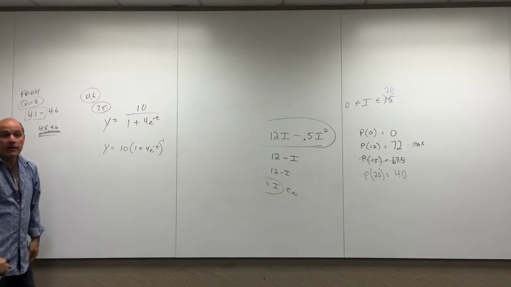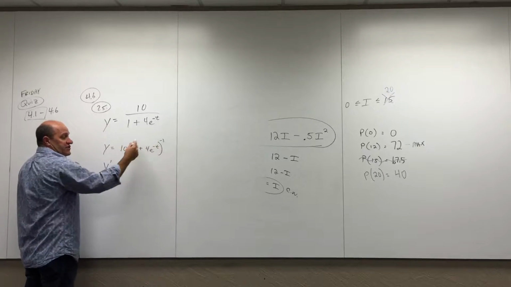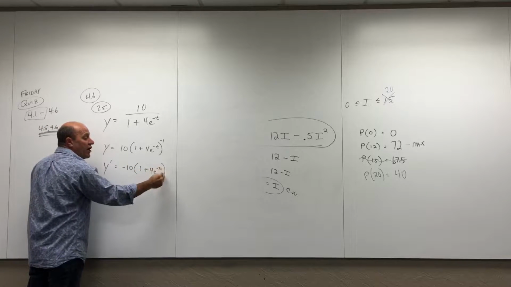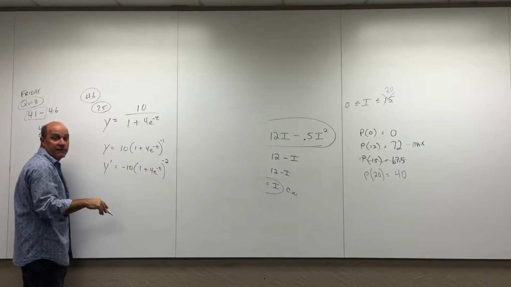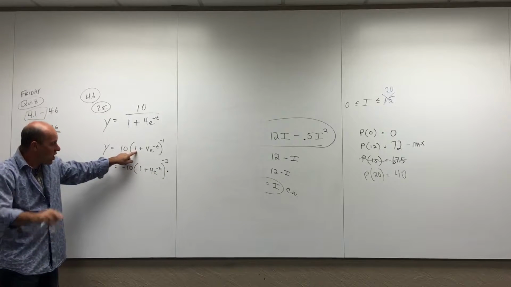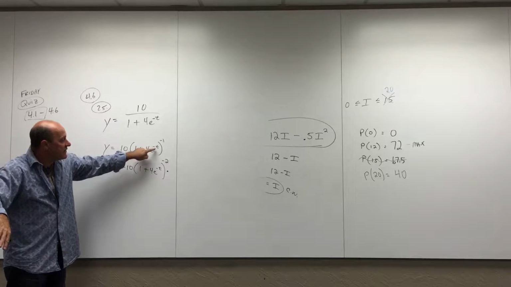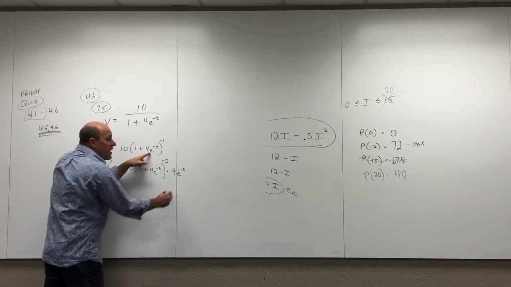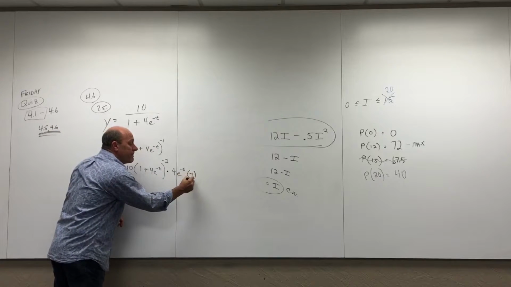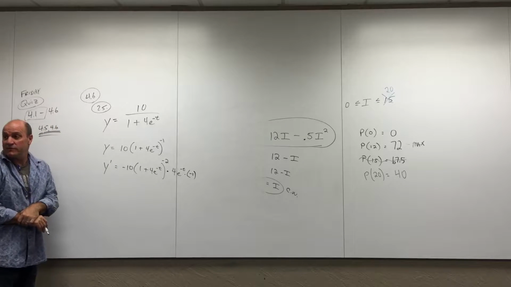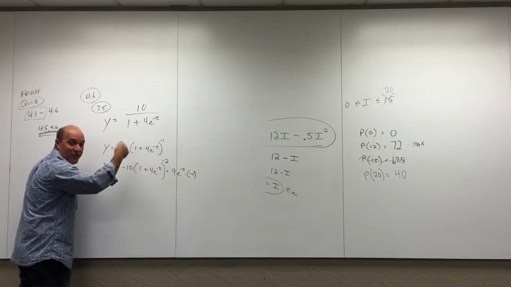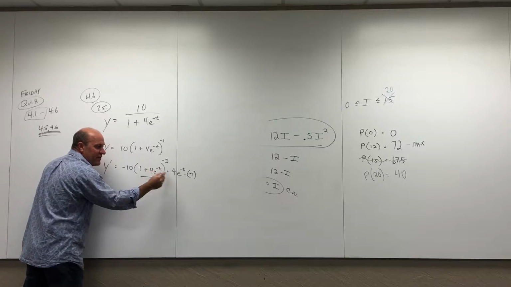And now, I'll do a derivative. Now it's just a power rule, chain rule thing. Negative 1, which is negative 10, and then all this is to the power of negative 2. That's how you do a derivative, right? And now, the chain rule says I have to multiply by the derivative inside. The derivative inside is the derivative of the 1, which is nothing. And then the derivative of 4e to the negative t is just 4e to the negative t. But then you have to multiply by the derivative of the little negative t, which spits out a little negative 1. Did you follow that? That was chain rule city. Welcome to chain rule city. There's power rule, the derivative inside, and then that little baby derivative at the end.